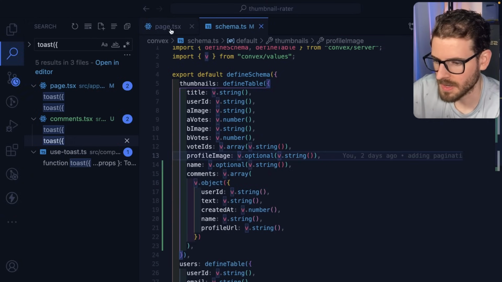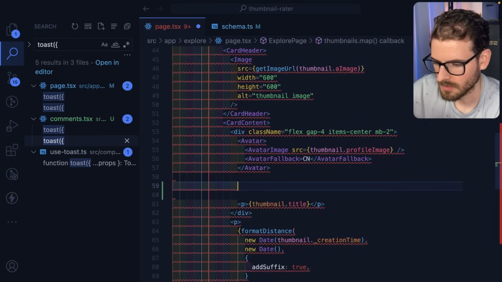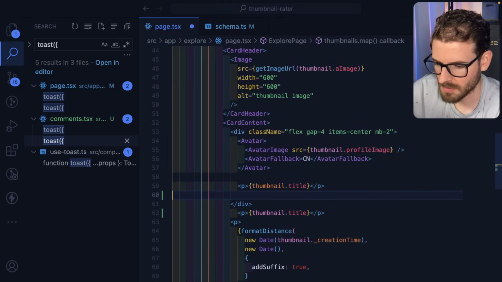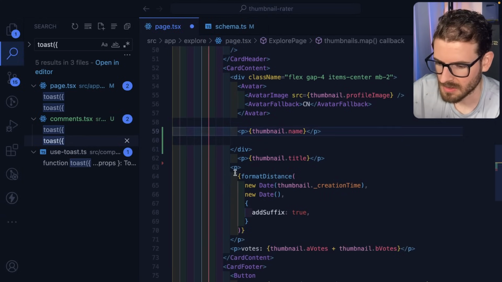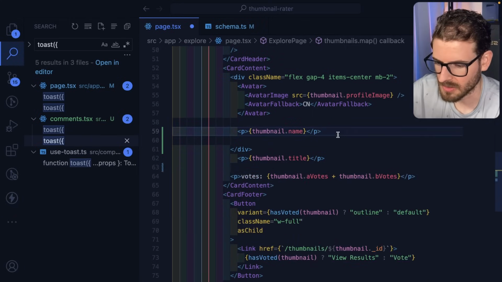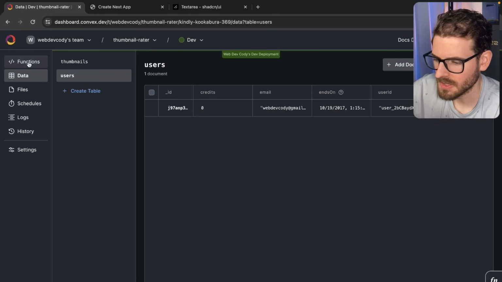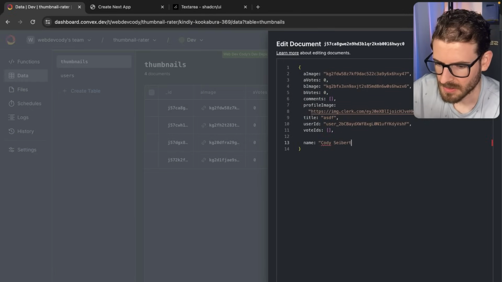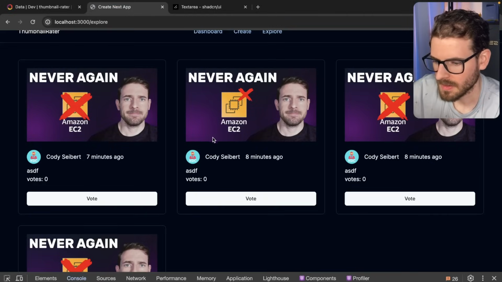Go ahead and make it optional for right now. But we could put a P here. I'll move that down, and then I'm going to put a P tag here. I'll say thumbnail.name. And then also the date. We might as well put the date inside of that as well to make it consistent with how it worked on some other pages. Okay. So we just need to go back to any of these thumbnails and add name to it like this. I'll add it to all of these just so it doesn't complain. And then now we have the name.